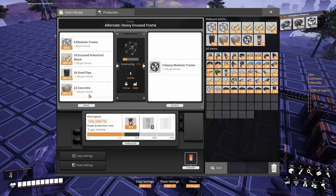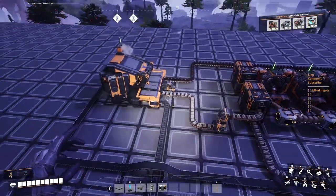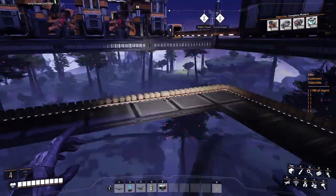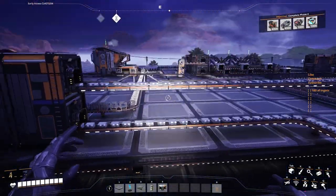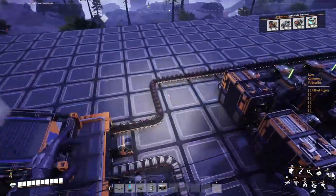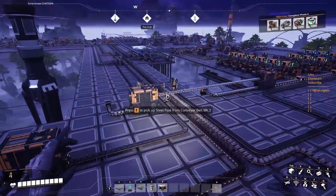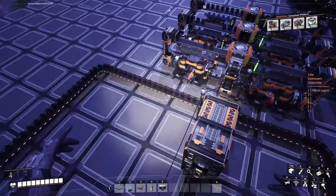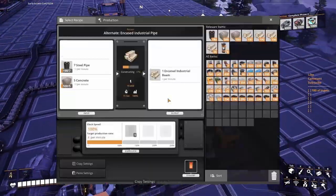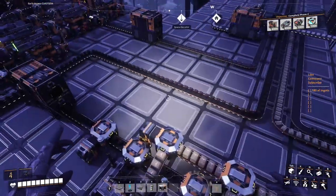Perfect. Concrete, I don't think it's gonna be an issue. It's coming from downstairs, and we got a bunch done. Yeah. Ain't gonna be an issue ever. Perfect. 36 steel pipes. Okay, so that one goes to our box. This one and this one. So we are consuming what? 28. So 60, 84 in here. The box.